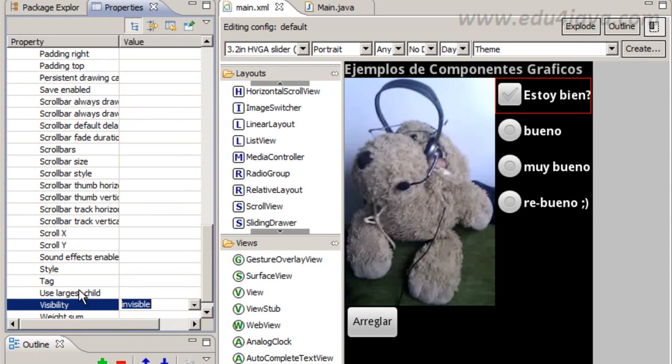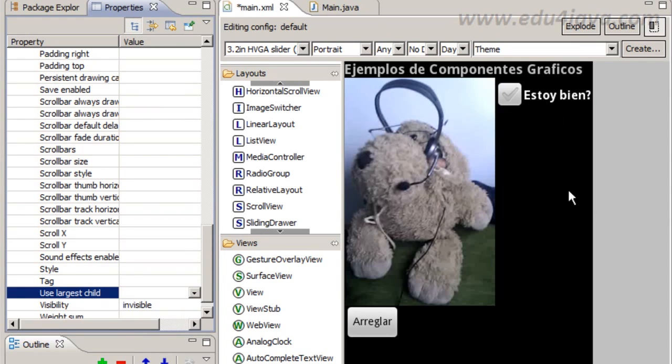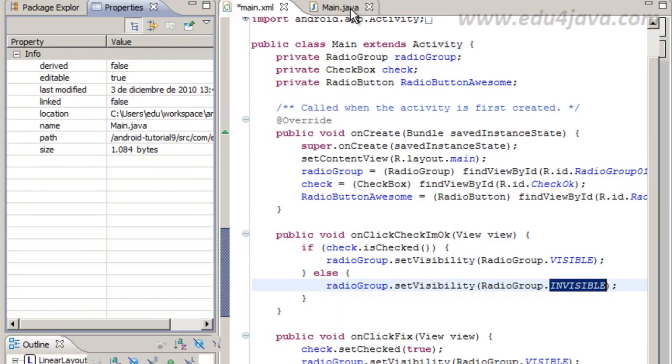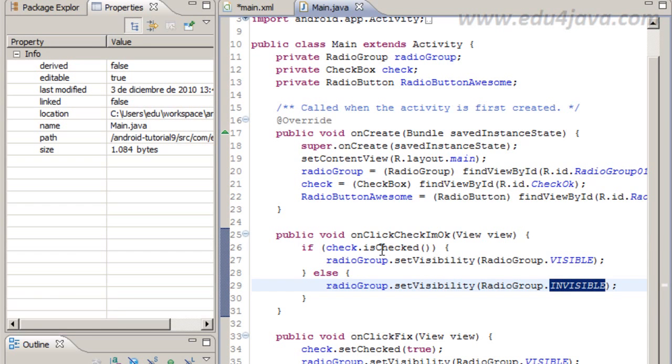Then you can see this disappear from here, and now the first time it's going to be invisible, and when it's checked it's going to become visible, and when we uncheck again it's going to become invisible.